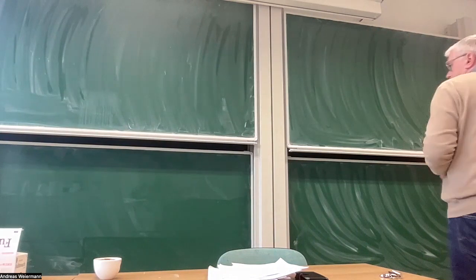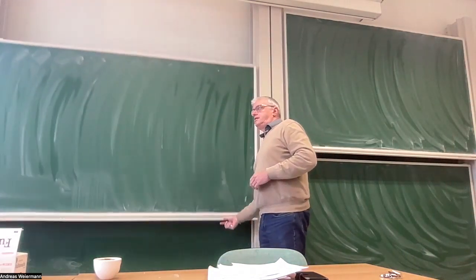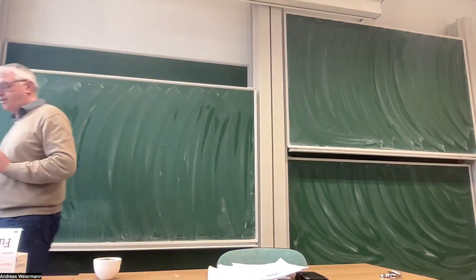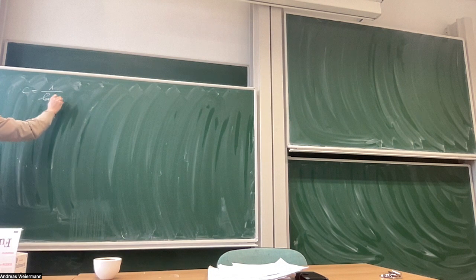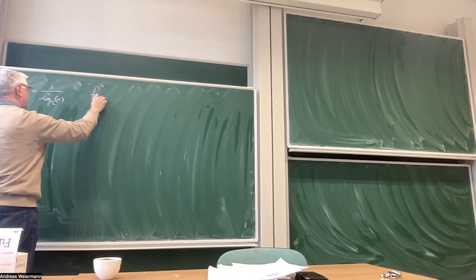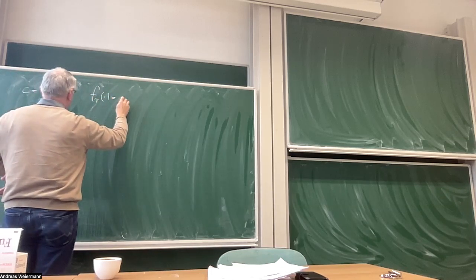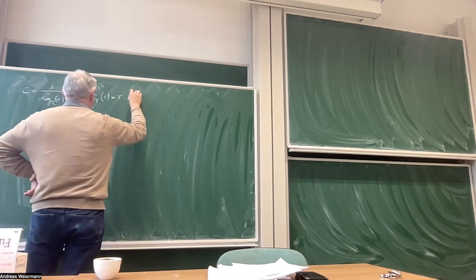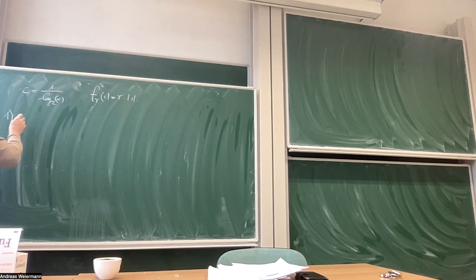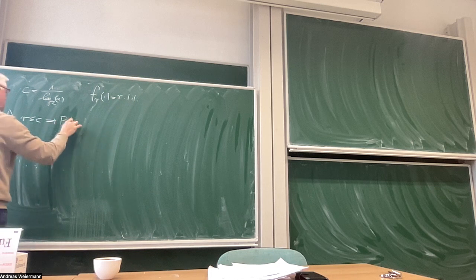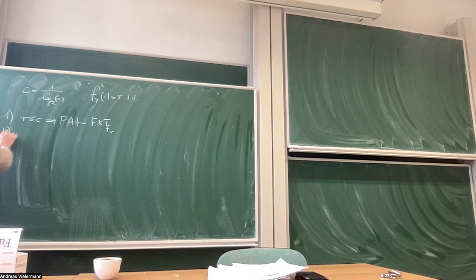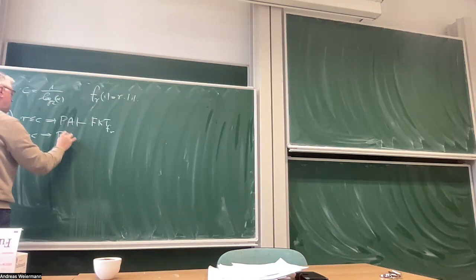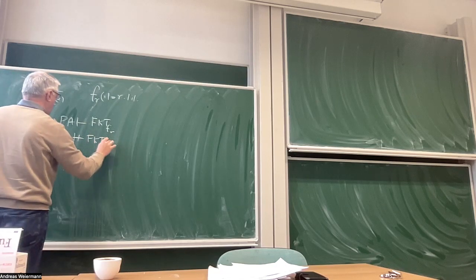Okay, so we covered mainly the theory of Friedman's version of Kruskal's theorem. Now you would think that this is the end of the story, but actually it's not. So what we have seen is this critical constant C. And I had f r of I, basically r times binary length of I. And then I said if r is less than or equal to C, then PA does prove it, and if r is bigger than C, then PA does not.